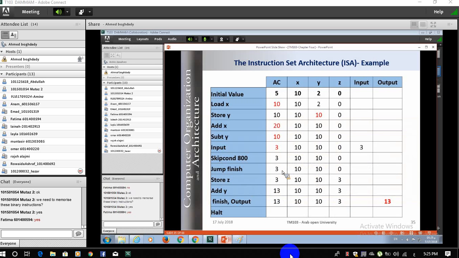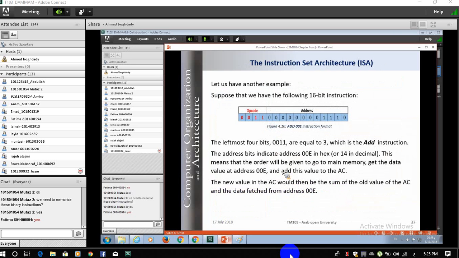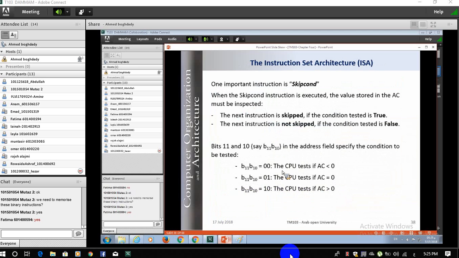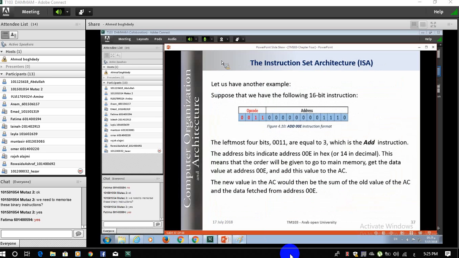The other 12 bits, convert this one. So it will equal 14. So in hexadecimal, add 00E. Number 14 is E. So we will add the content located in address 14 to the accumulator, with the value in the accumulator.